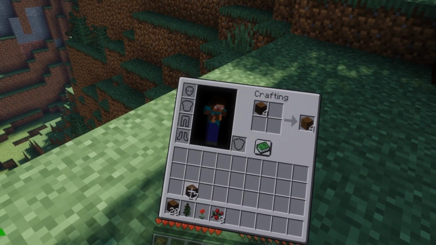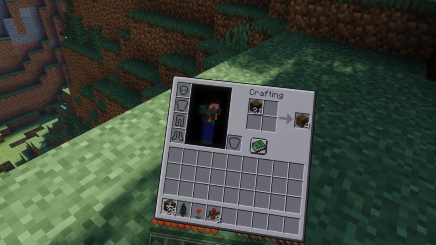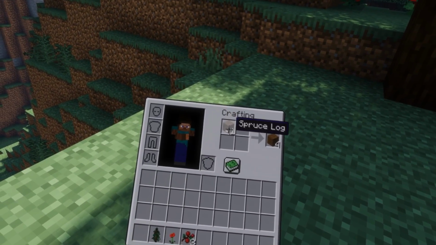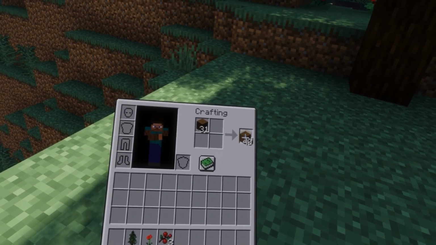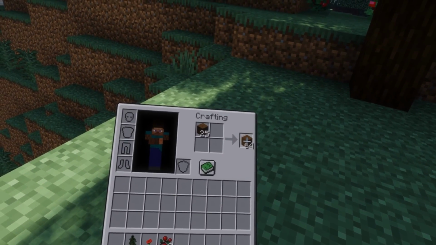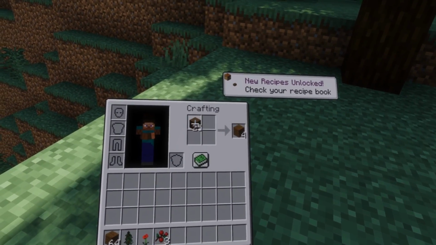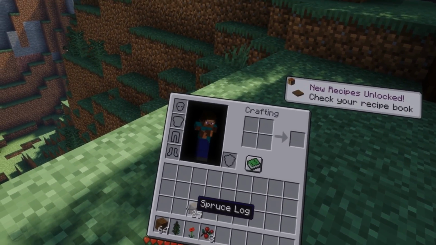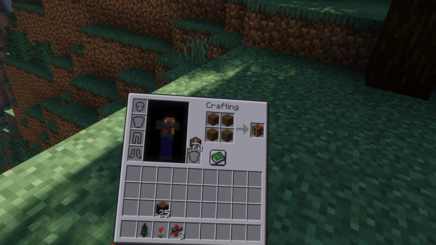Let's put the rest of these on here. Okay, and let's just put all of them on here and just make as many as we can get. So yeah, this is like a pretty interesting menu system we got over here. I think that should be hopefully enough planks for now. Now let's make this crafting table.